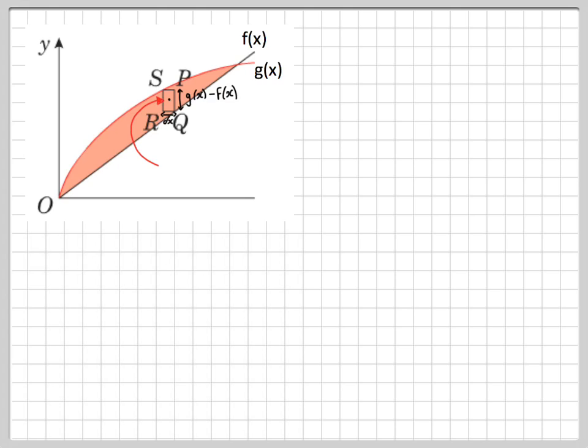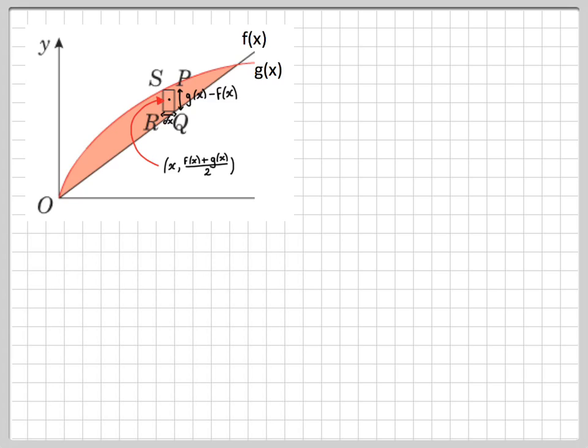And so the height of the strip will be g of x minus f of x, and the centre of mass of this little piece here will be, well, the x-coordinate will simply be whatever the x-coordinate of the centre of the rectangle will be, and as dx goes towards 0 it'll just be x, as we can see. And the y-coordinate, well, how high up will that be? Well, it'll simply be at the average of the y-coordinate of the upper function and the lower function. So we'll get f of x plus g of x all over 2.